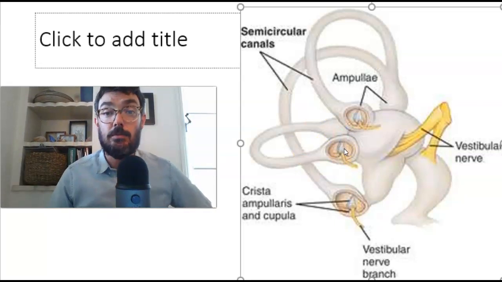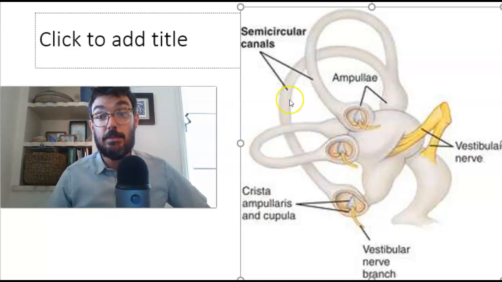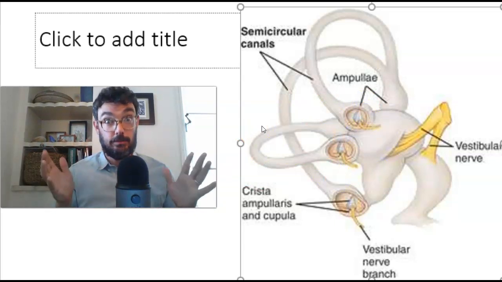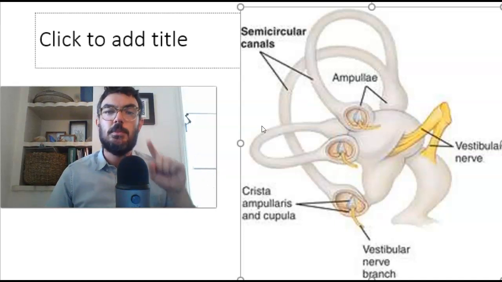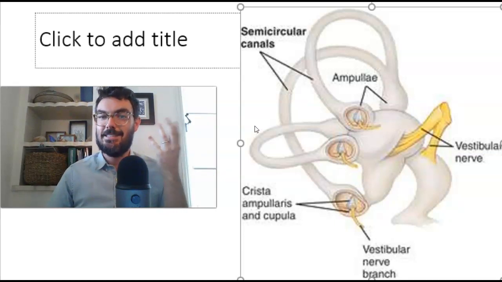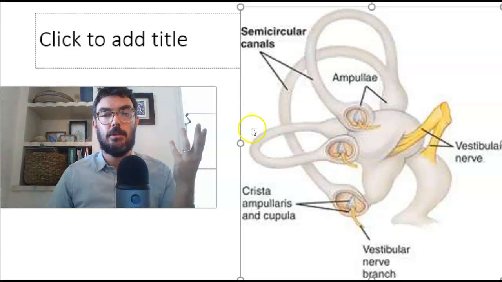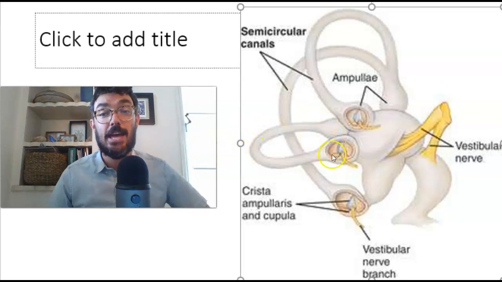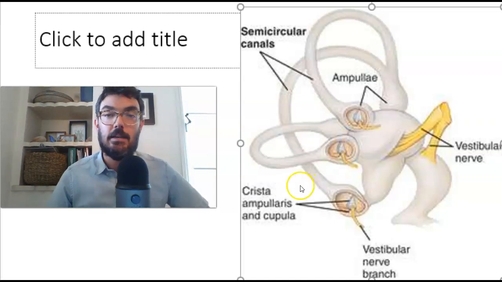Incidentally, if you spin around in circles, you will get dizzy, because that fluid continues to spin even after you stop moving. So the inertia of the spinning keeps that fluid moving even after you stop. And then your brain thinks that your head is still spinning around, even though you've stopped moving. The fluid keeps moving through those semicircular canals, hyperstimulating these receptors, so your vision gets completely messed up, and that's how you feel dizzy after moving around.